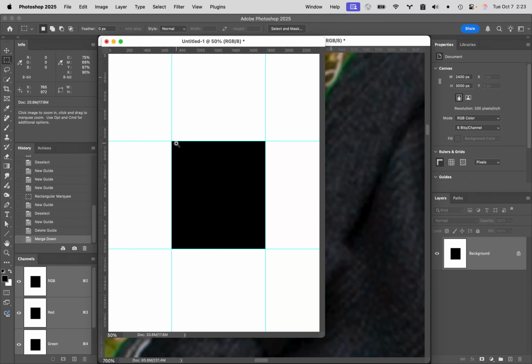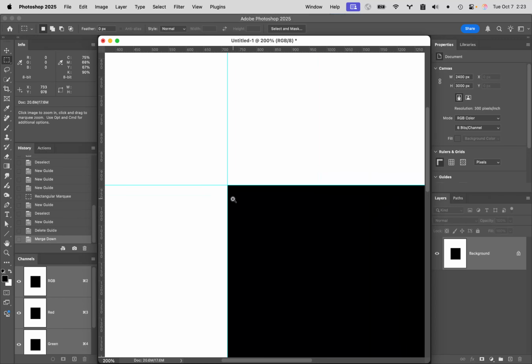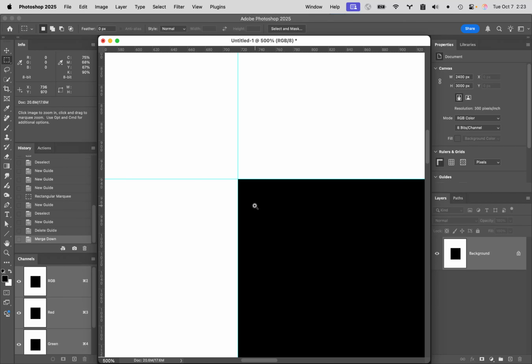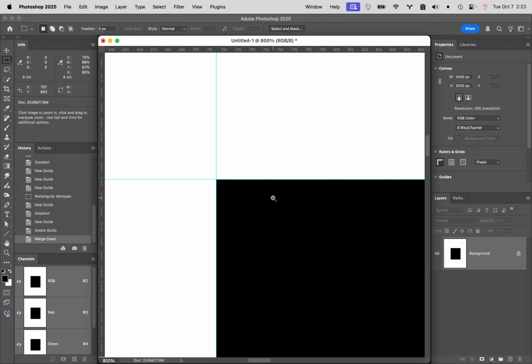So if we zoom in now really close to the edge, I want you to come in and inspect this edge. I'm in pretty tight on this right now, at like 800%. You can see that there's a white background, and if you hover your cursor over the white background, you'll see that you're reading 255 in your info palette. If you come down into the black cube, you'll see you're reading 000, and then as you go from one to the other, I'm going to start in the white area, and drag down into my cube. And I'm watching my info palette the whole time.